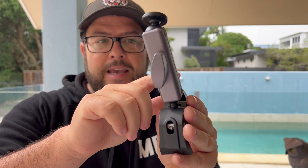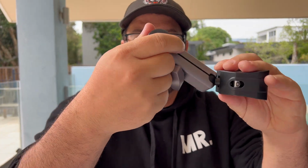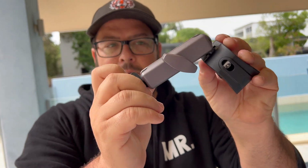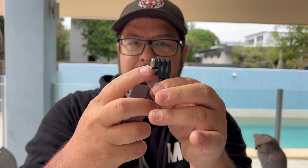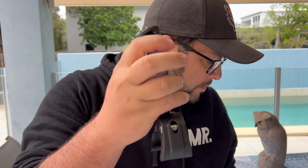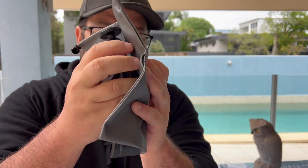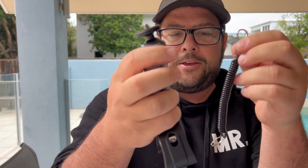It also has a magic arm on here, so it's kind of dual ball heads that you can swivel around. Now it does come with another ball head that you can pop in here if you want just straight to action versus the quarter thread. And one of the cool things as well is it comes with a bag, and it comes with this little thing so that if you're worried about it falling off somehow, you can attach this to it. It's just a good safety measure to have.